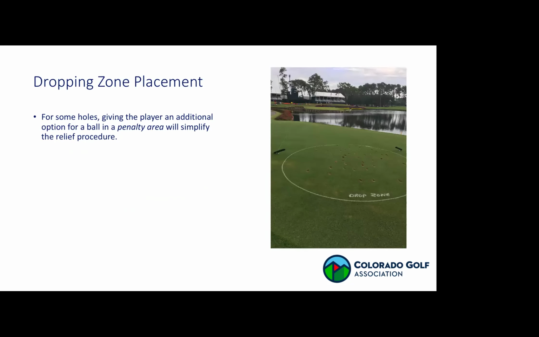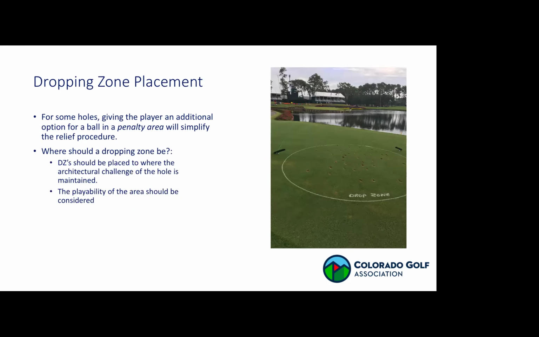So the committees often have a decision to make when it comes to where they're putting these drop zones. They still want to keep in touch with the challenge of the course. They have to keep in mind a lot of the angles, a lot of the distance the shot requires. So they're going to keep in mind the architectural challenge of the hole. We'll get into some examples on the next slide, but if there's a penalty area that goes across a large part of the hole, that drop zone will often still ask you to hit the ball over that penalty area. It's not going to be a cheat code to get around that water. If it's still a challenge of the hole, the drop zone is going to be behind it, and it's still going to ask the same question of you.